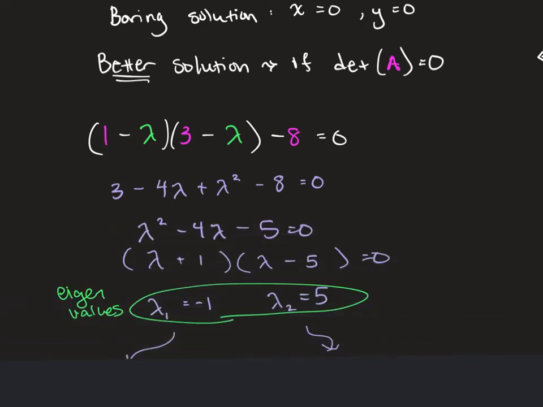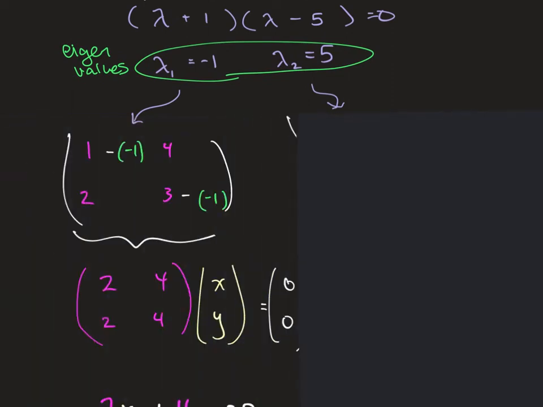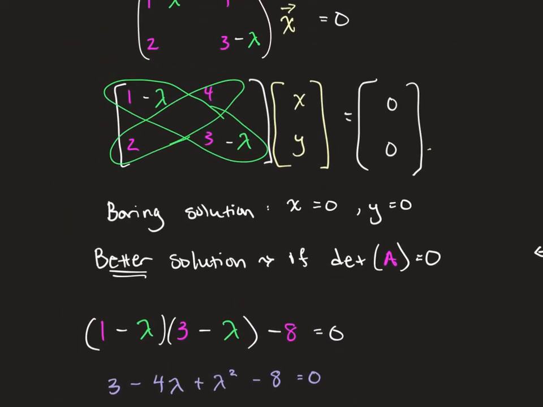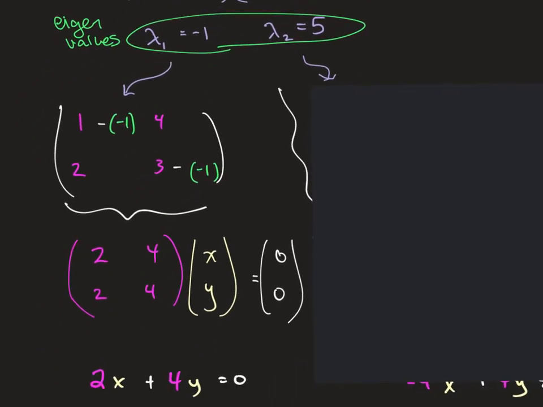With each eigenvalue, we need to now find the associated vector. So here's me doing that. All I'm going to do is plug my eigenvalue into the original matrix where I had lambda. So kind of like this guy up here. Instead of lambda, I'm going to put -1, and then I'm going to put 5 in both of those places, and then I can solve this equation.